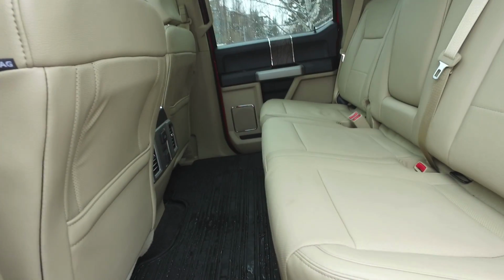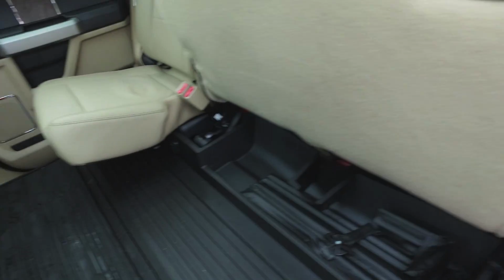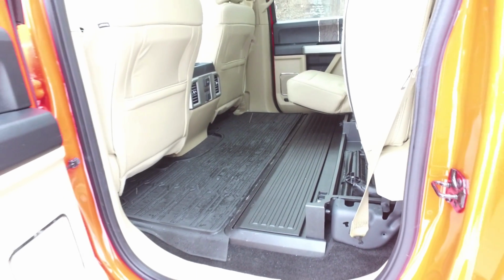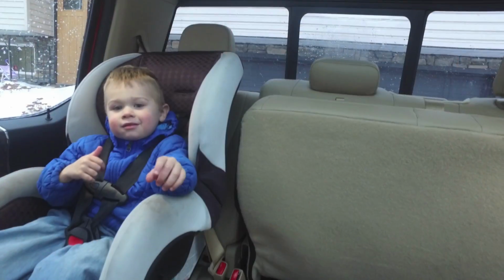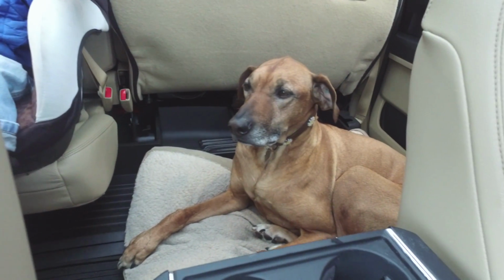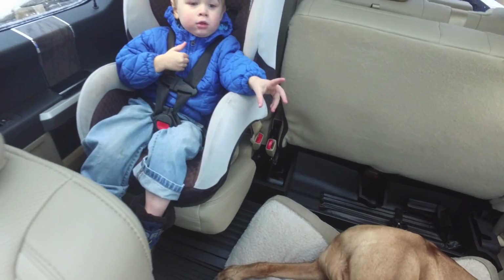And the second row in this truck is amazingly comfortable. Another thing I really like about the second row in the Super Duty in the crew cab is that the seats can fold right up really easily and expose a completely flat load floor. So you've got great room for the family dog, great room for all kinds of gear, maybe tools that you don't want to leave right in the back of your box if you're going off to the job site. Some really clever little touches there in the second row, and it's also very comfortable back there. Here in the crew cab, car seats are a total non-issue as well, both front and rear facing. I've tested out both, and there's still plenty of room up front for the front passengers.